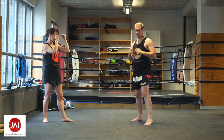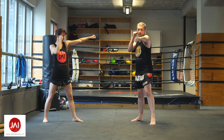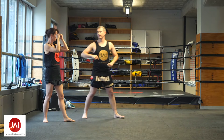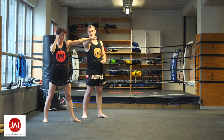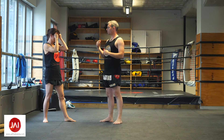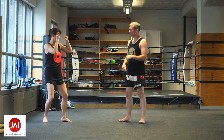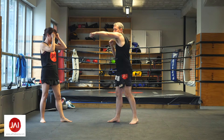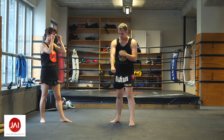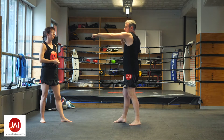When you do the jab, push your hand forwards, push your shoulder forwards, and step forward. Try not to twist your whole body — just twist your upper body. Bring that right hand back to your ear and push your shoulder forward. You always want to punch as if you're punching someone slightly shorter than you, so the punch comes down at the end — coming down, not coming up. You always want to be coming down on the punch.